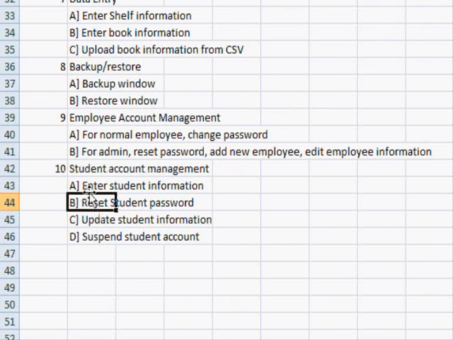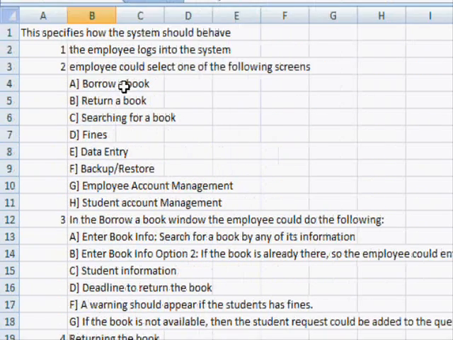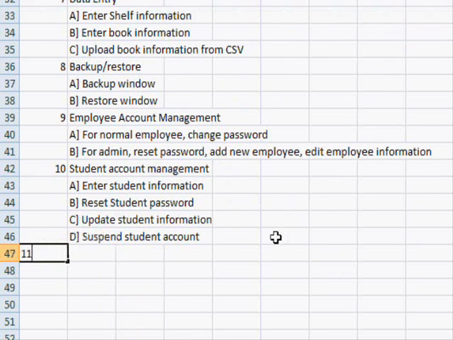Again, each one of these is very simple. For this one you will be able to search for student information. This one you'll be able to update student information and stuff like that. So very basic stuff.